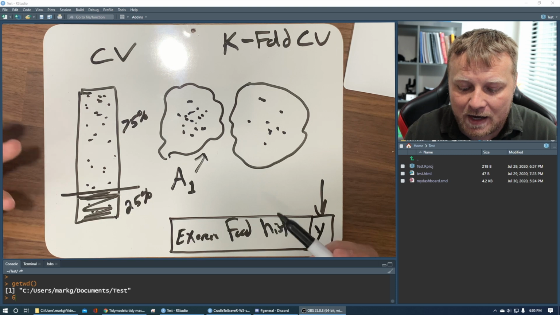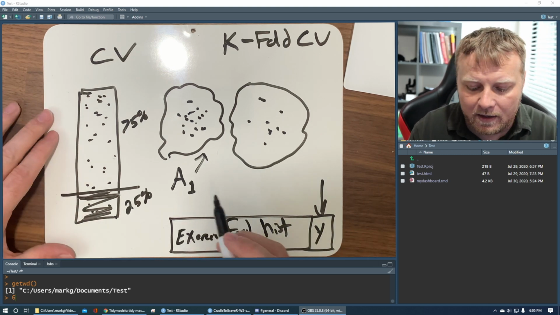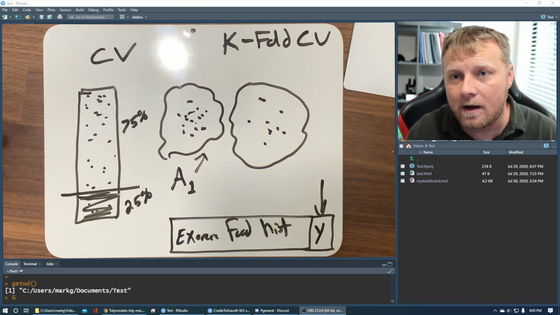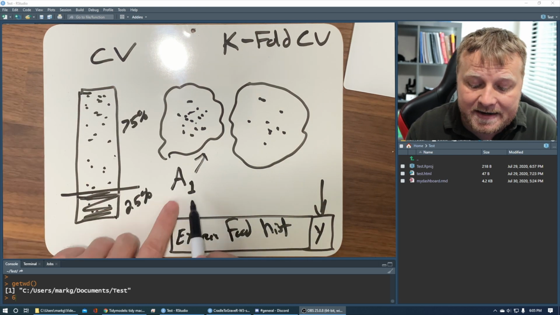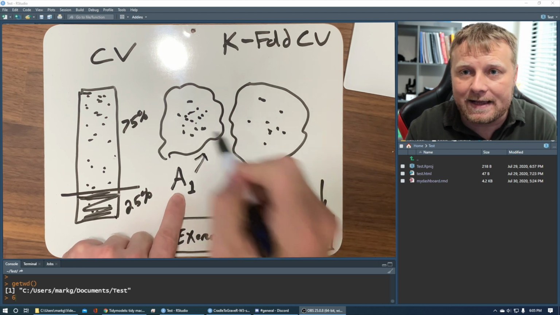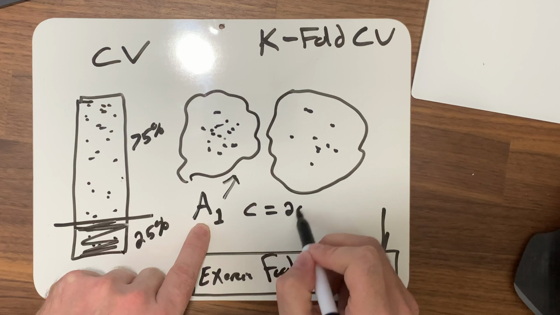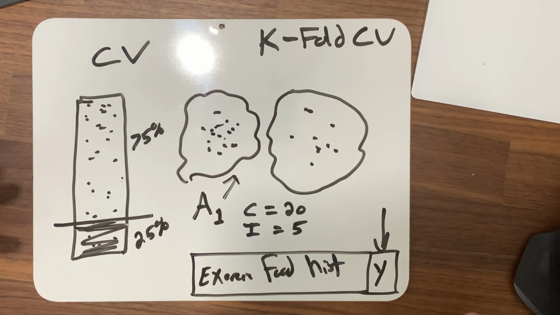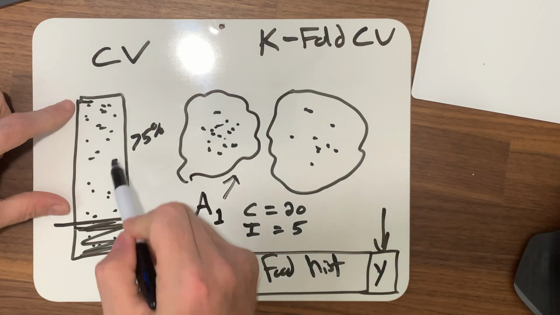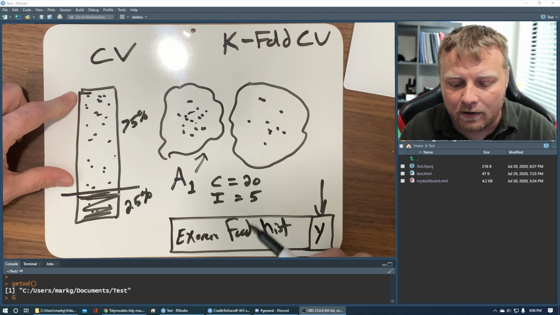That's the point. So let's say on this first pass, let's call this whole thing 100 observations, so 25 observations. Of 25 observations that it's never seen before, correct would equal maybe 20, and incorrect would equal 5. So you can get a measure of success. Hey, I trained on this data, and here are my correct and incorrect results.